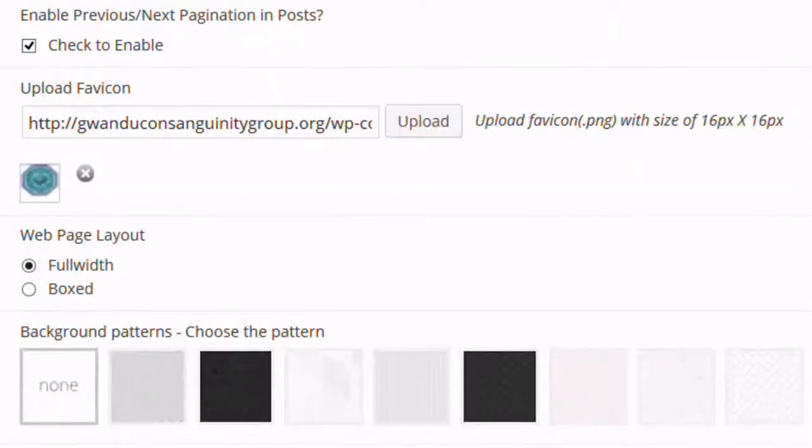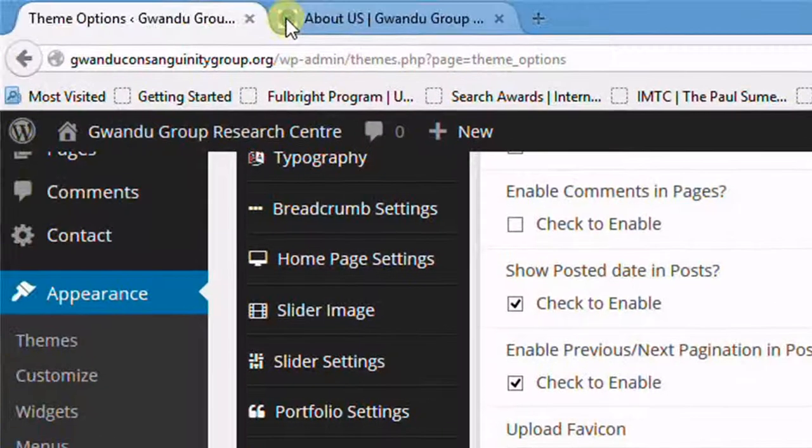Now, let's go to this icon, which is favicon. The favicon is the small image that's associated with a particular website. Like in this case, we have a favicon that identifies the Gwandu Consanguinity website. So we can do that setting from here.